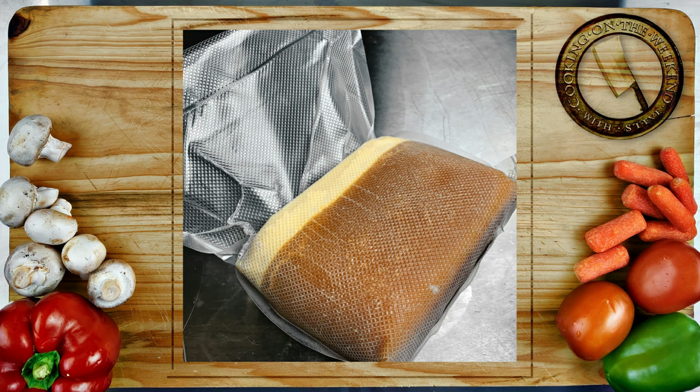So I am going to do a little experiment. Well, actually, I've already done the experiment, but I will share with you a little bit about that experiment. Anyways, I had a couple ham bones in the freezer, so that's what I'm going to be working with. And as you can see in the picture I have up here, this is the finished product from a combination of using sous vide and a crock pot as well.